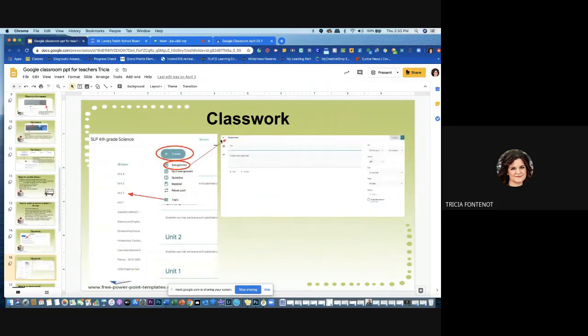There's several things that you can create as classwork. All right, you can create an assignment, you can create a quiz assignment, you can create a question, you can just simply push out material. All right, so then you're not really assigning, I mean, you may be assigning them to read the material, but if you're passing out material, it's not for a grade.